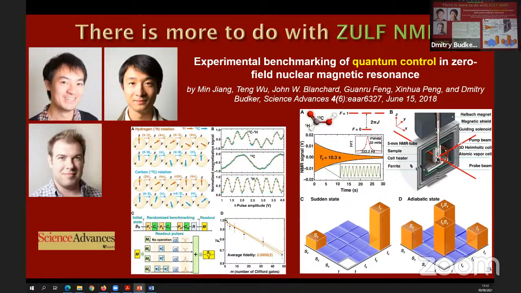Yeah, so it's a bit involved, and maybe I don't want to go into many details here, but you can actually play tricks with this, so as to selectively affect either. Well, I gave one example. If say you want to do a pi pulse on a proton, you do it, then the carbon does a 4 pi. 4 pi is okay.